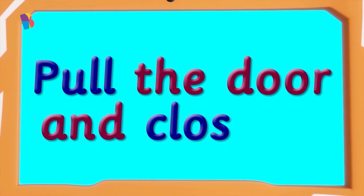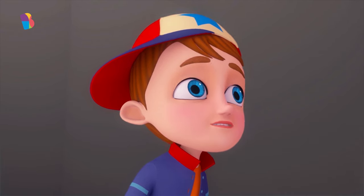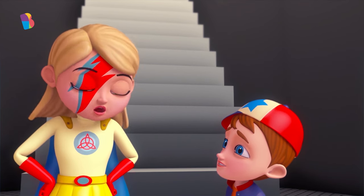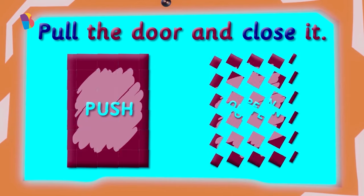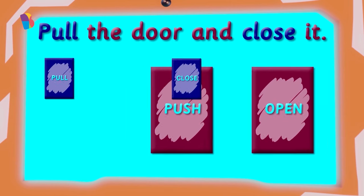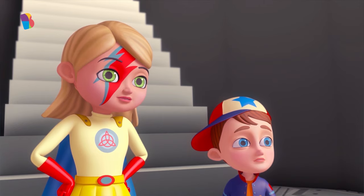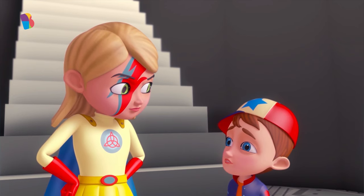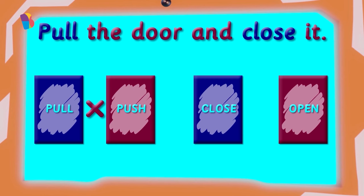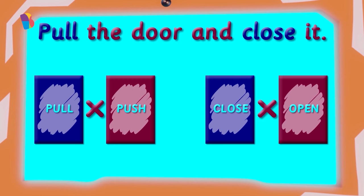Pull the door and close it. What would be the opposite of this? Look! We have flashcards. If we match the pair of opposites here, we can complete this step. All right, we have the words pull and close. Now, let's match them with their opposites. We have the words push and open. I know this. The opposite of pull is push, and the opposite of close is open.